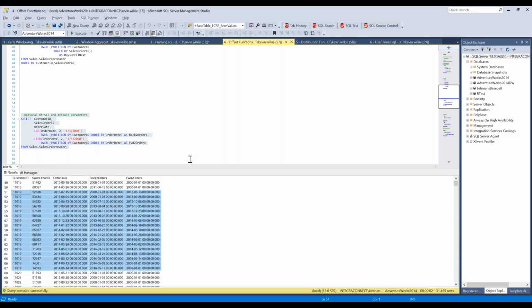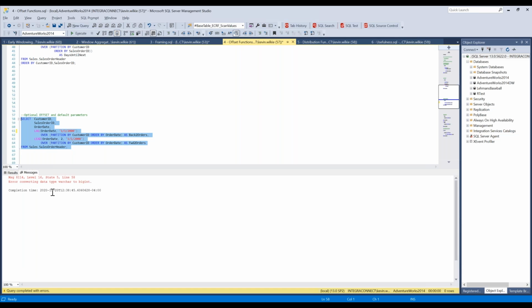Now, I know you're asking yourself, what if I just want to have the default? I want it to do the next time, the previous time. Well, as we all know, you can't do this. It will come back and say, nope, can't do that, because it's confused trying to convert a varchar to a bigint.